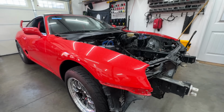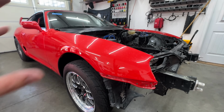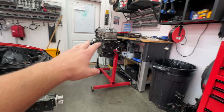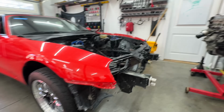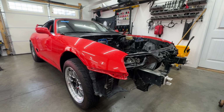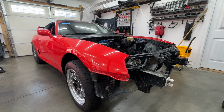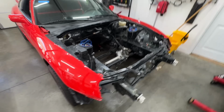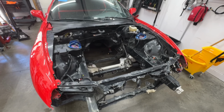All right, where I'm leaving this video off is in the current state with no engine, no trans, engine on stand, lower oil pan was pulled off. I just bolted it back up to keep it nice and tidy. But I'm gonna hit the pause button. I got a ton done this weekend. Every weekend I try to slay on a project till the thing is done done. And this project's gonna be no different. I wanna get through it, but I wanna do it nicely. This is too nice of a car to try to just slap together.